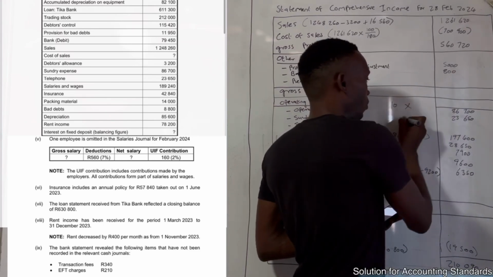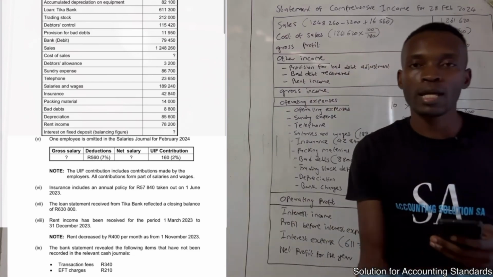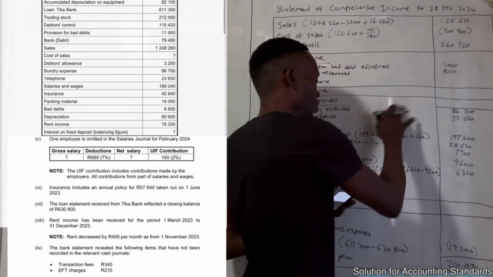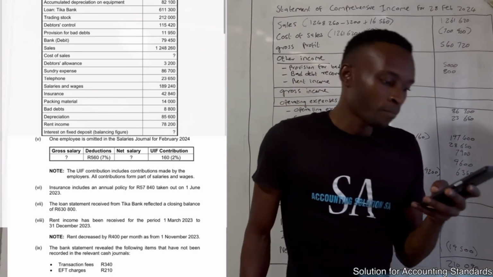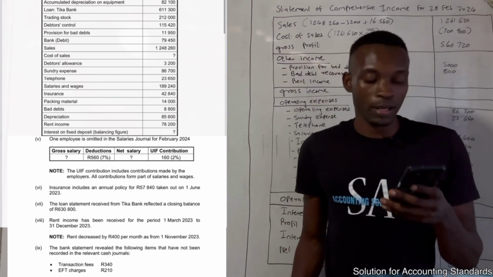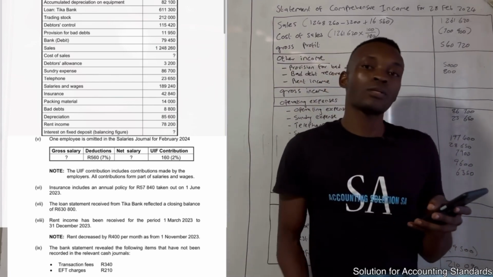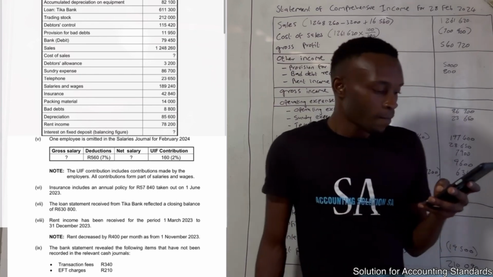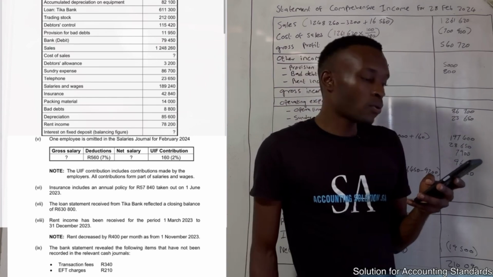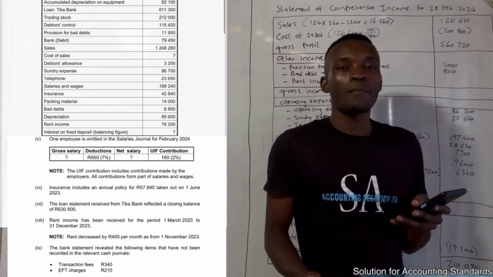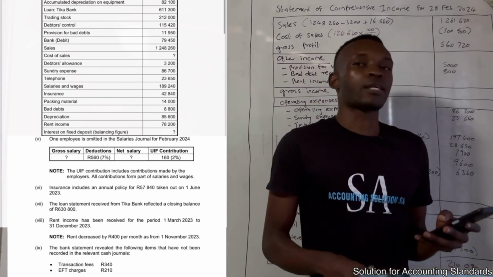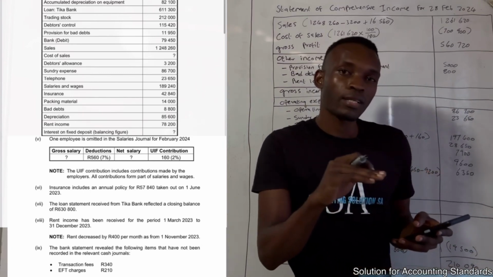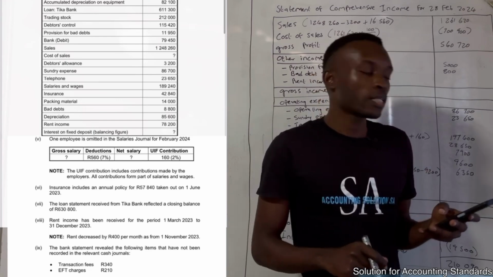No, we have to record 12. In other words, we must add the shortage of 2 months. But they say that you have to take note that the rent has decreased by 400 per month from November. In other words, November and December, there is a decrease of rent. Because it's a decrease, not an increase, we must add back the decrease so that the rent amount will be on the same level, so that when we divide, we're going to get the amount before the rent decrease.